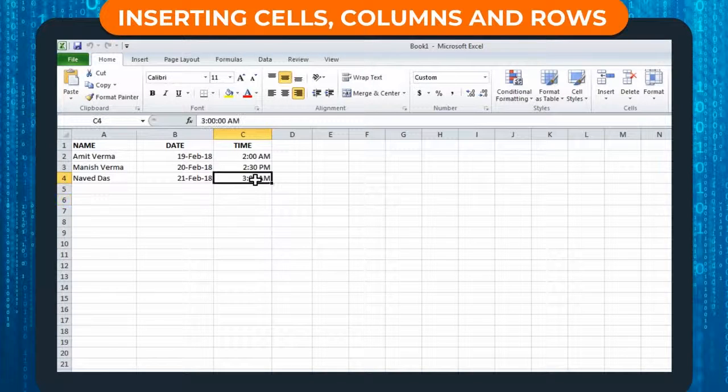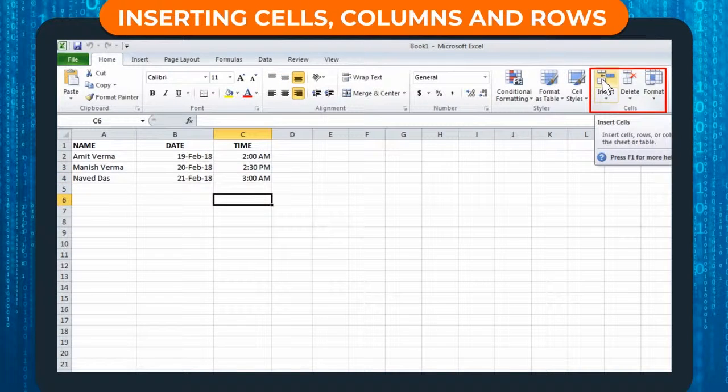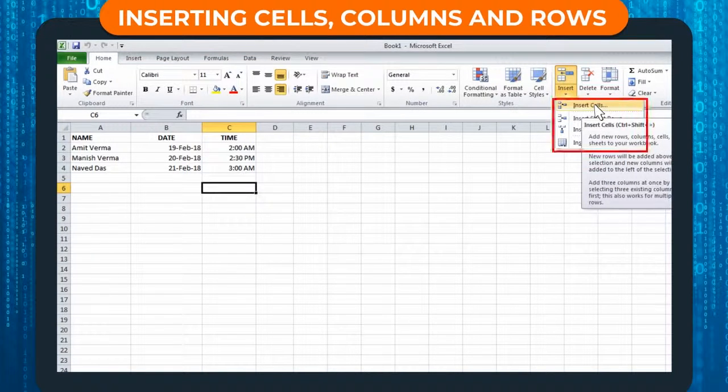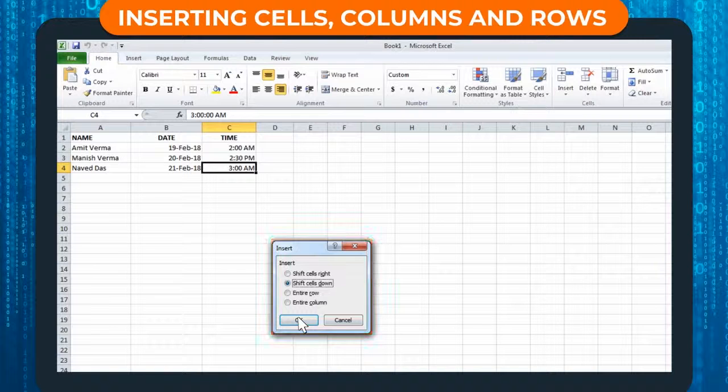Step 1. Select the cell where new cell would be inserted. Step 2. Click on Home tab, Cells group. Step 3. Click on Insert option. A drop-down menu appears. Step 4. Click on Insert Cells option. A dialog box appears. Step 5.